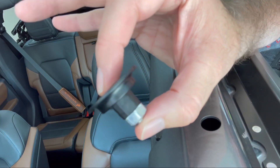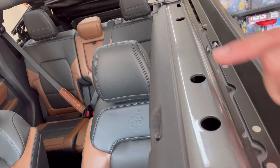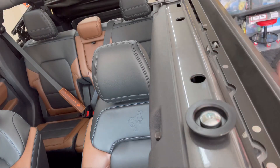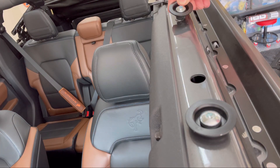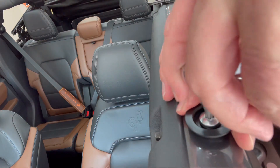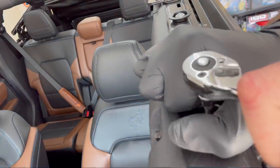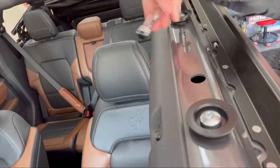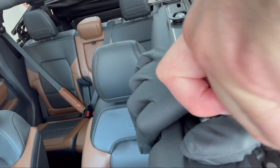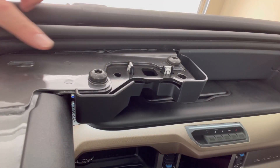Moving toward the front of the Bronco, you're going to use these bungee anchor well nuts — they're going to go in the two outside holes. Simply drop them into the holes; as you tighten them the rubber inside compresses, leaving you with a nice tight fit. However, they do spin as you tighten them, so I put on a rubber glove to give me some more grip.